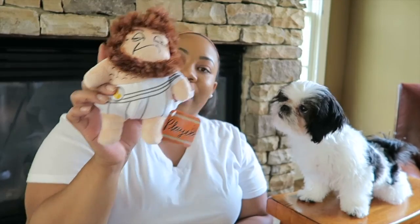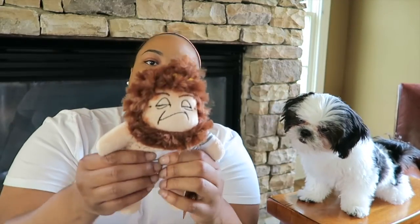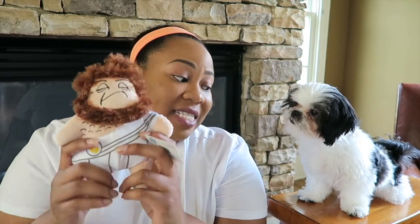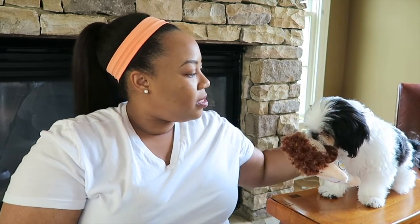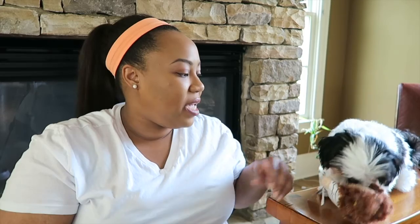The first toy is Play-Toe — you know, like Aristotle and Play-Toe. This is actually a really durable plush toy with a squeaker in it. It's going to take her a while to find the squeaker, but what I really like about these toys is that she has never actually bitten through one of her BarkBox toys. They're made of really durable fabric construction. The usual toys I get from PetSmart she tears through within a couple of days, but these are really well made.